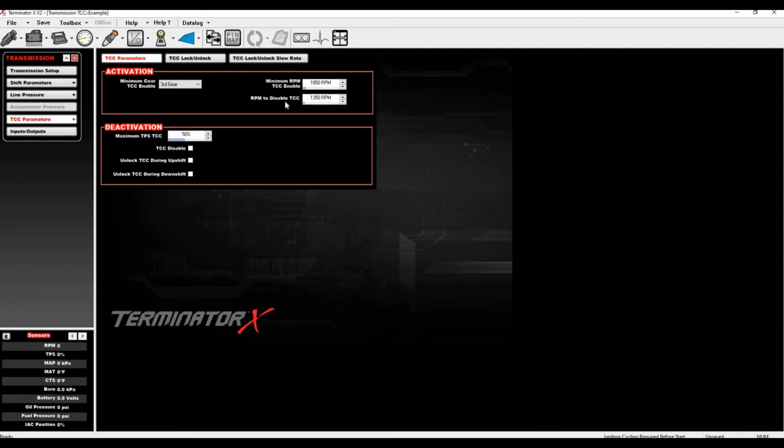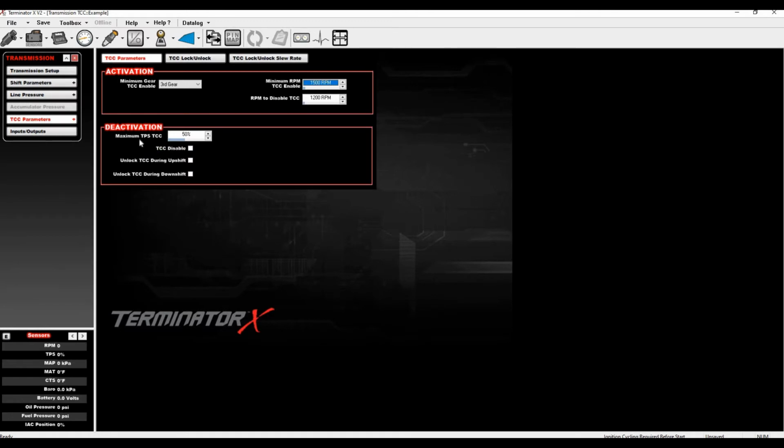Minimum RPM to enable and disable. This is like a hysteresis mode. This is the minimum RPM that you are going to want it to be locked up. I'm going to tell you 1350 really isn't bad, but let's just put 13 in here even, and then for the sake of actually getting a little bit of fuel mileage, let's lower this down to 1600. This could be 1200 and 1500. It doesn't even have to have a 300 RPM swing. This is all tunable so that you can make it whatever you want to make it. Maximum TPS.